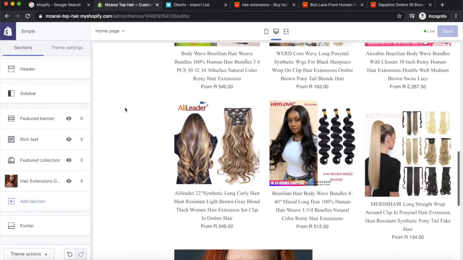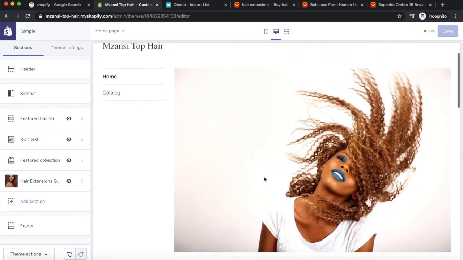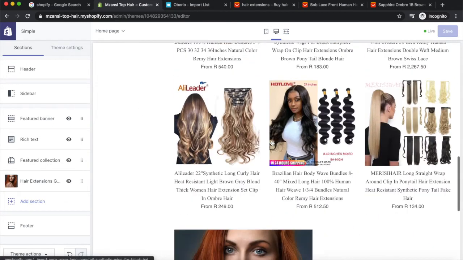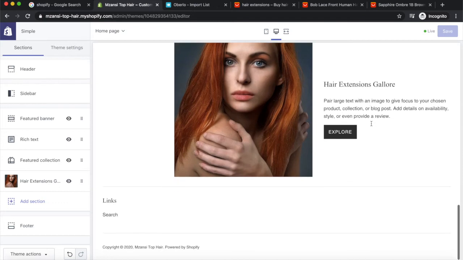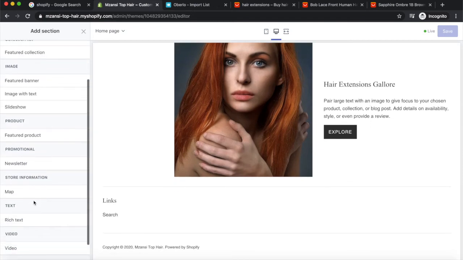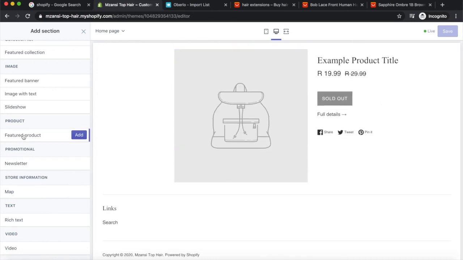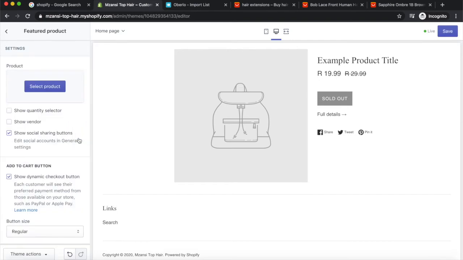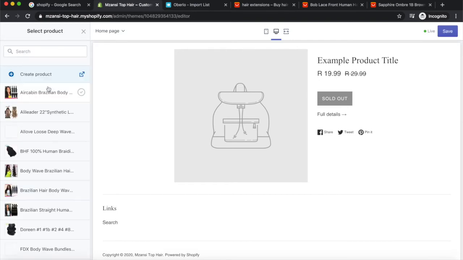And now you can see as you're building this site, as you go along, you've got your hero image, your featured collection, you've got your extensions galore. And I just want to have one more section, which is the featured product. And I want a specific product that I want to sell. If you have a product that you really feel like there's a product you want to push, you're going to put a discount on it, and you're going to make sure that product appears on your front page so that people can see that product immediately when they log into your website. So let's add our push product, the one we really want to sell the most.